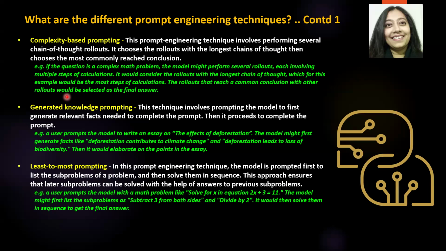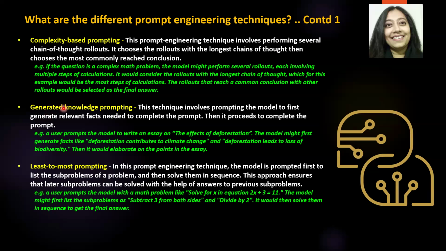So this can get a little complex. It may take a while to even understand that. So in very simple words, let's say if your math problem, you have multiple rollouts, each involving multiple steps or calculations. It will select a rollout which has the most number of steps in the calculation, considering that that's the most complex one. So once it's got the longest one, now it is going to consider the rollout which has the common conclusion over here. Because remember, it's trying to solve a math problem. And then it will consider the different rollouts which have the common conclusion and then select its final answer, considering the longest one and the different ones which have the common response, and then come up with its final answer. So that's why I said it can become a little complex, because it is not only looking at the complexity, but it is also looking at commonality.